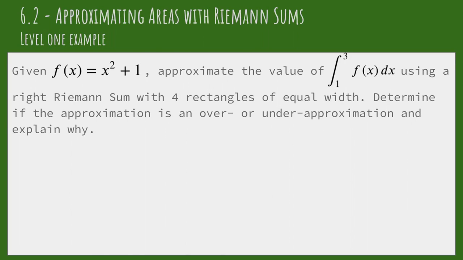Let's take a look at some examples where we're going to use these Riemann sum approximation methods. So we're going to use all four of them: RRAM, LRAM, MRAM, and TRAM. And I'm going to do it with different numbers of intervals for each one so we can see how the math works out with each one and how the process works.